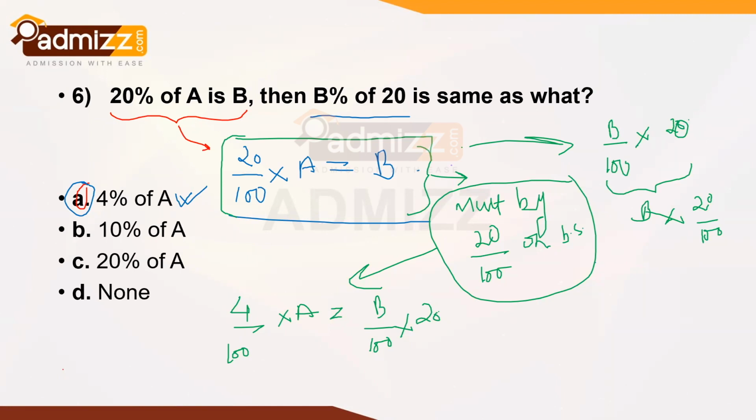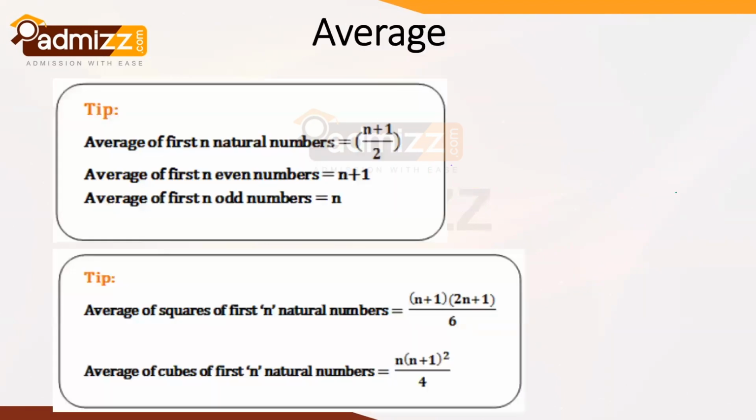All right, cool. So with this, we'll be moving on to the next topic, which is average, right? Now, average is basically the sum divided by the number of quantities. In statistics, average is called the mean, so it can be denoted by X bar. This is standard notation in mathematics for average, but this is not really needed in the problems that we're going to solve. What's needed, however, are these formulas.